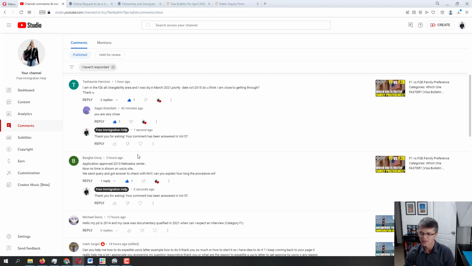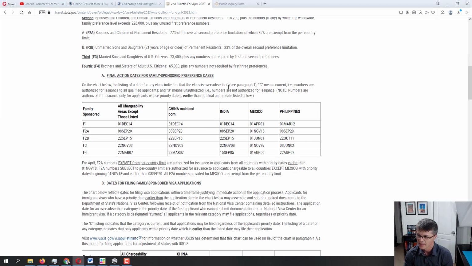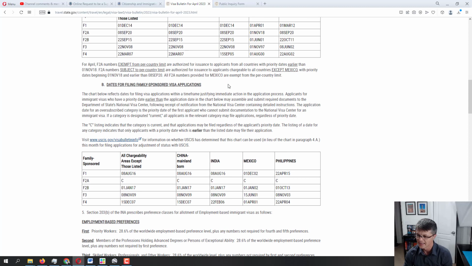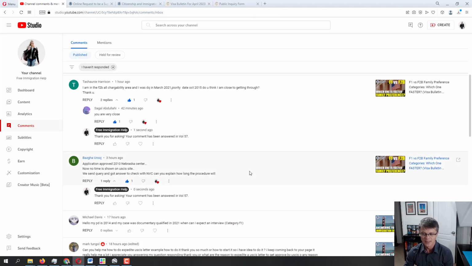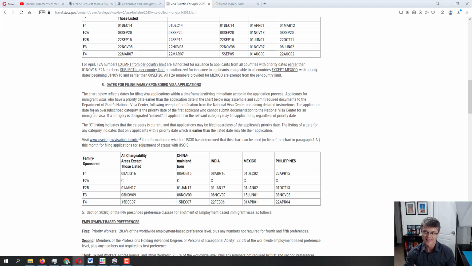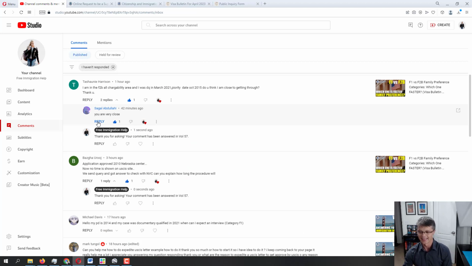But that's really it. And I'm actually going to take a look at the visa bulletin, and we will see if there's anything from 2010. Well, F3, possible, maybe potentially F4. Yeah, so definitely, if you can provide which preference category we're talking about, that would be a little bit helpful for me to give you some, not very, very rough estimates. For everyone who's watching, it's very, very rough estimates because things can speed up, things can slow down. But as of what we have on the visa bulletin and knowing the artificial backlog, we can roughly, very roughly, estimate at least something. Okay, let's move on to the next question from Michael Davis.